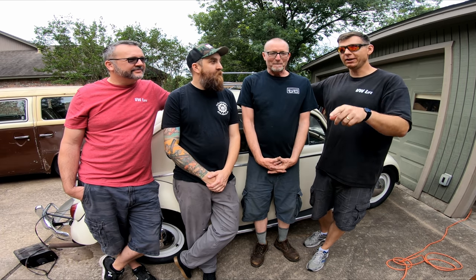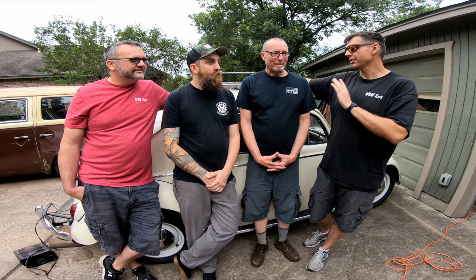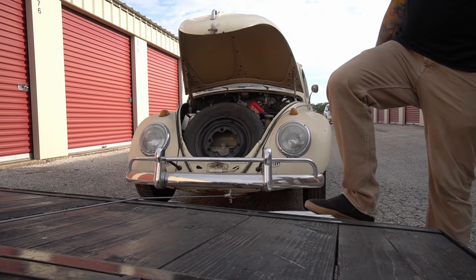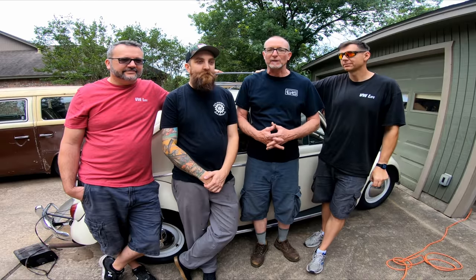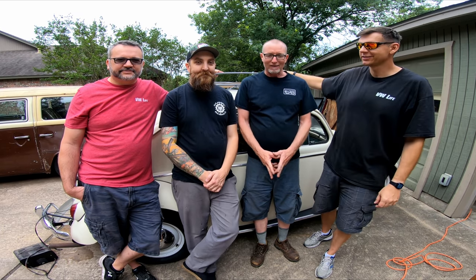We're going to be working on it today. We're going to pull the wheels, try to start it, and pull the motor and start getting this thing back on the road. Yes, so we picked this thing up. You've seen the video. We rescued the thing that had been sitting in storage for 20 years. And today we're basically going to do a roadster race on this thing. It is so dry and just a really clean little Beetle. So we're excited to bring you guys along and let's see what happens. Let's get started.